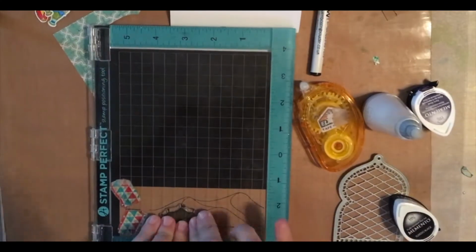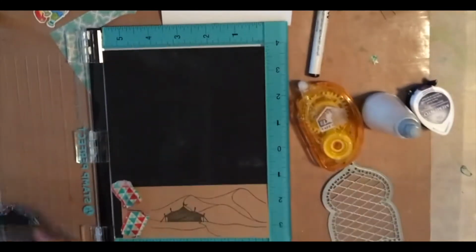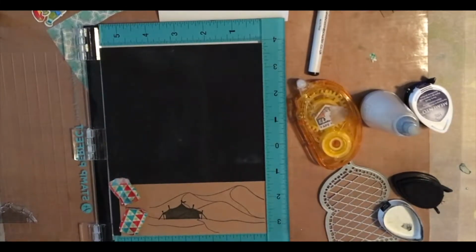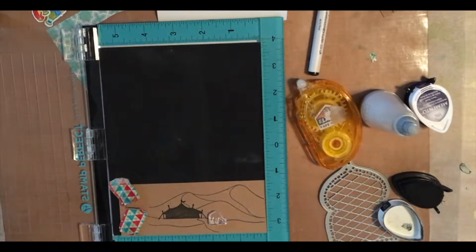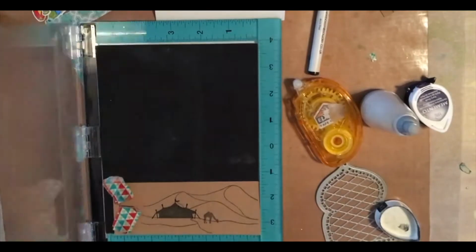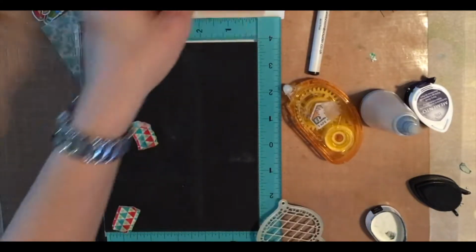And to get good coverage, I went over it quite a few times because I wanted the silhouette to not show the sand dune behind it. I think I decided one more layer. Yep, there it is, one more layer. And then I decided, let's put the little camel too, the little lone camel. And that is perfect. Getting that one done. So I'm going to take out that sand dune.